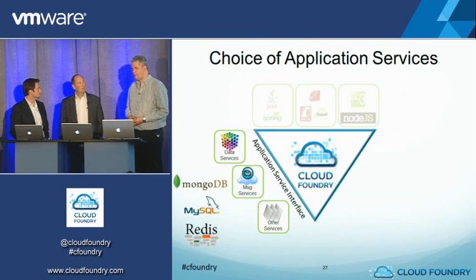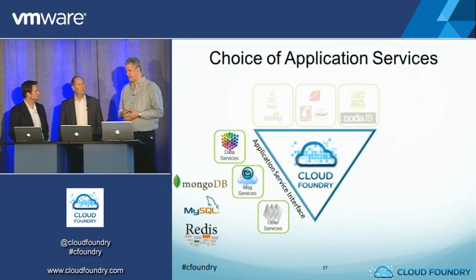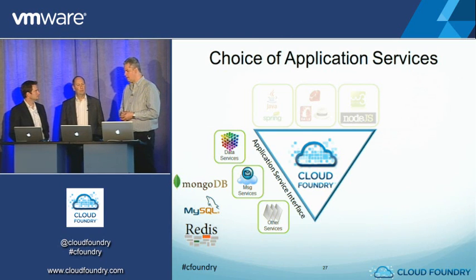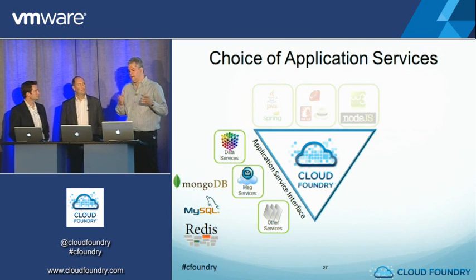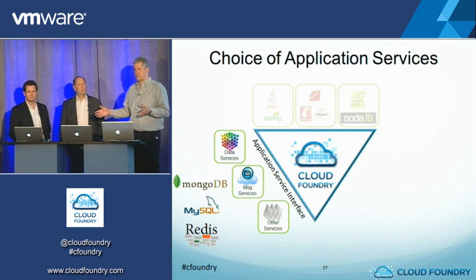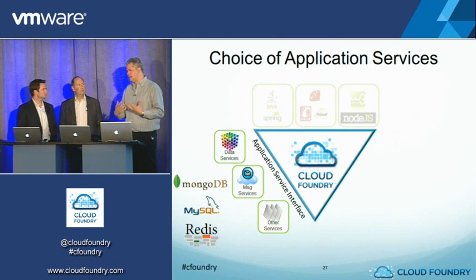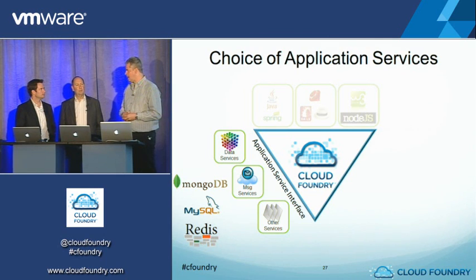One of the things that's very important — it echoes what Rod was talking about — from our perspective, we don't know what framework is the best. There are many, many different frameworks. From a MongoDB perspective, we support all of the major and even minor frameworks out there so that if you're very comfortable developing in Java, you can use that framework. If you're comfortable in Rails, you can use that. We go all the way to Lisp, Haskell, and Fortran. What we want to do is be a ubiquitous data store underneath all these various frameworks, and make it very easy to natively think in your programming language or framework about how to store and manipulate data.